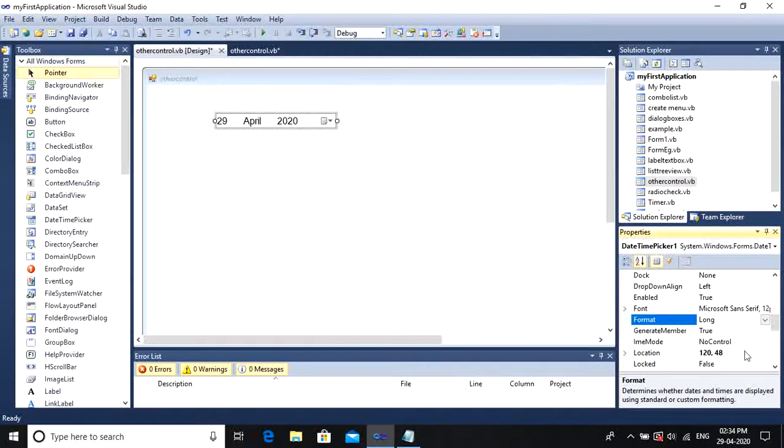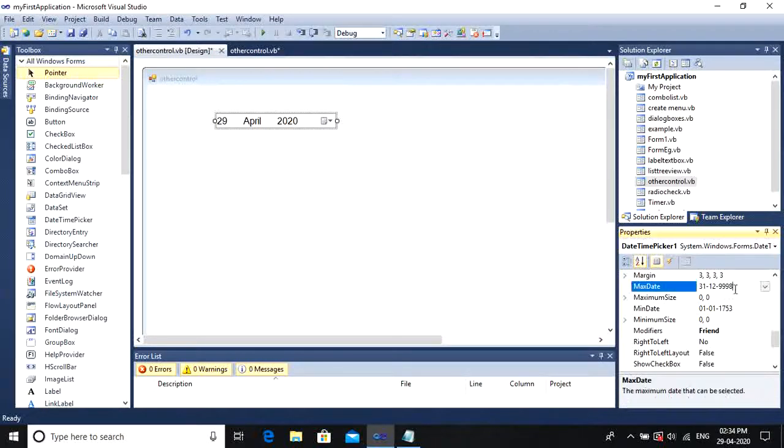For the next property, we have minimum date and maximum date. That is, we can set the minimum date and maximum date that can be chosen. By default, the minimum date that can be chosen is 1/1/1753, and the maximum date is 31/12/9998.